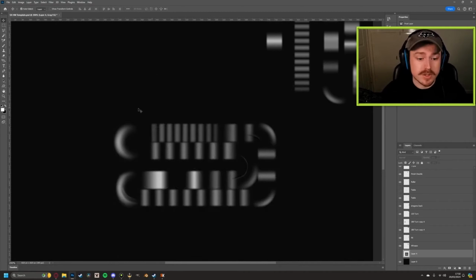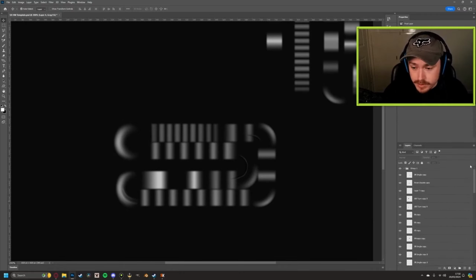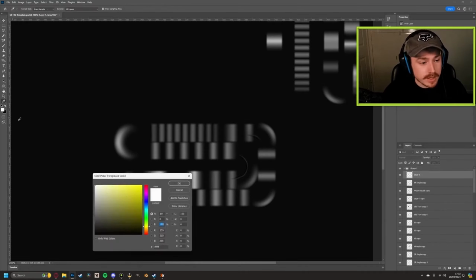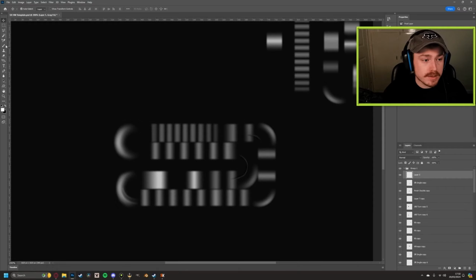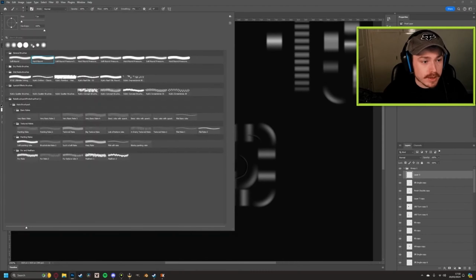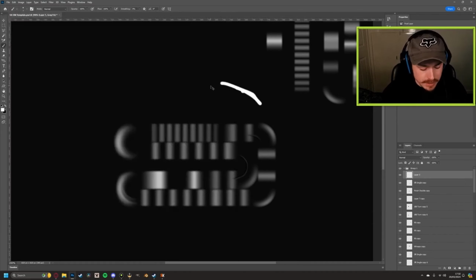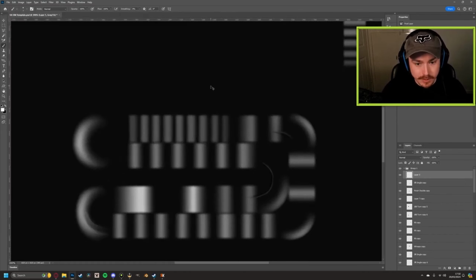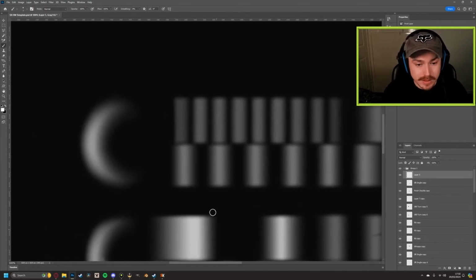So this is true to life. This is what the track layout was in real life. I've adjusted it to fit real life. And you'll see that I've got some ruts in here as well. Before we go and put anything in game, I will show you how to build a rut quickly. So you want to create a new layer. You want your color to be completely white. You want to get your paintbrush out. And I would suggest using the hard round brush, 100% hardness, and a pixel size of about 7, because you'll see what happens in a second is we'll actually delete a little bit of it, so it'll be skinnier than you think.